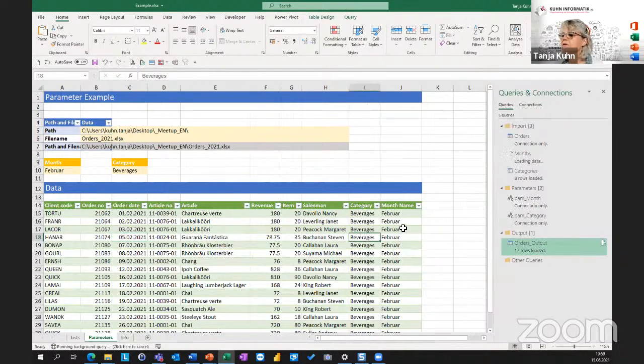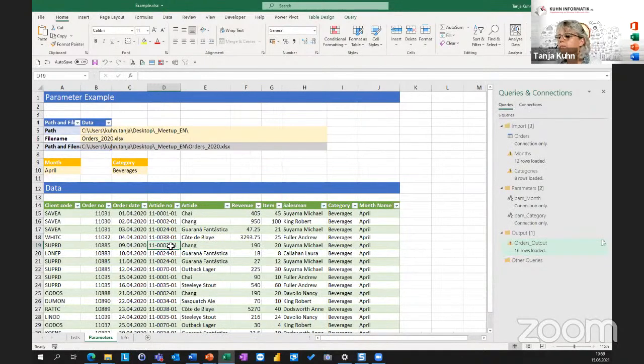And I have now for February all the positions of beverages. Or I can choose April in the months and tell it I need April in 2020. Enter. I press Control Alt F5 to refresh all queries. And now I have April from 2020. So now all is working.